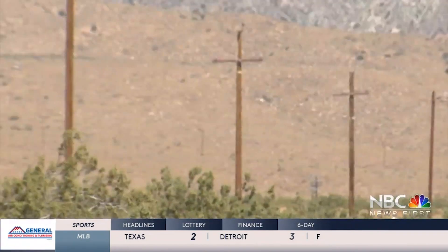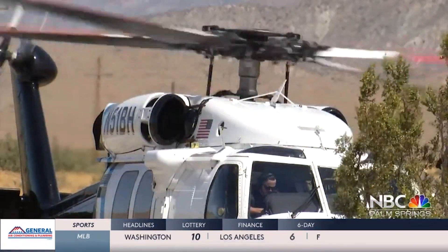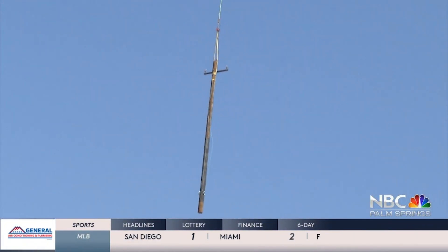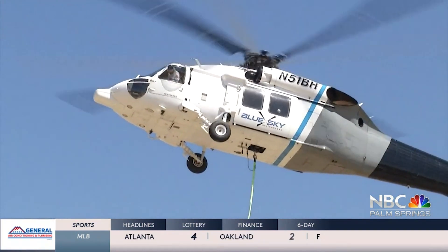Also being installed are fire-resistant power poles and cross arms, all being delivered by helicopter. There's an inaccessible place in the foothills of Mount San Gorgonio that's not reachable on paved roads, so SCE crews have used helicopters to take personnel and materials in. They're putting up more robust power poles that will hold covered conductor, replacing bare wire — one of the most important tools they have to reduce the risk of wildfire.